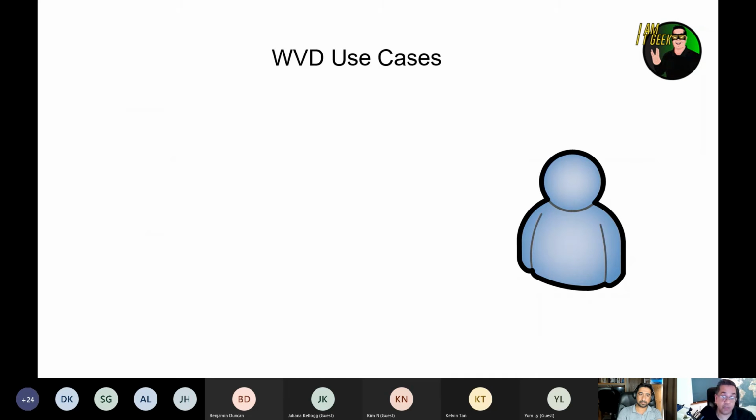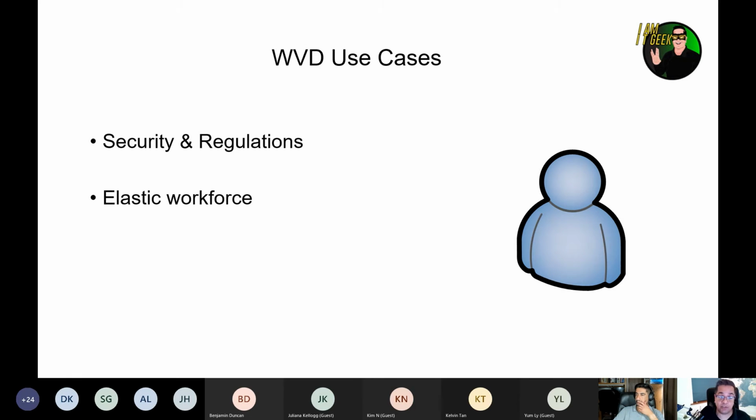So, some WVD use cases. The question there touched nicely on one of them, but most demand for enterprise virtual desktop solutions tends to come from these areas. Security and regulations, such as financial services, healthcare, and government. A lot of the deployments I've done have been in healthcare, and a lot of the conversations I'm having are with government agencies within the UK, and they're looking at WVD because of the security of it, and because there's more of a use for remote working now as well.